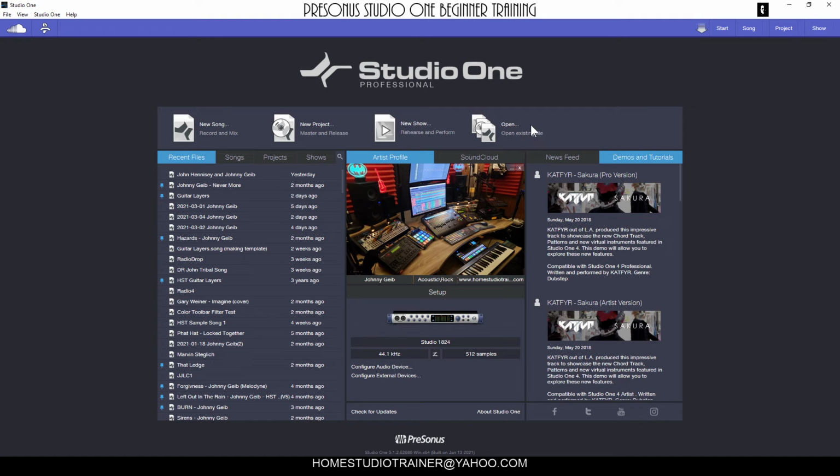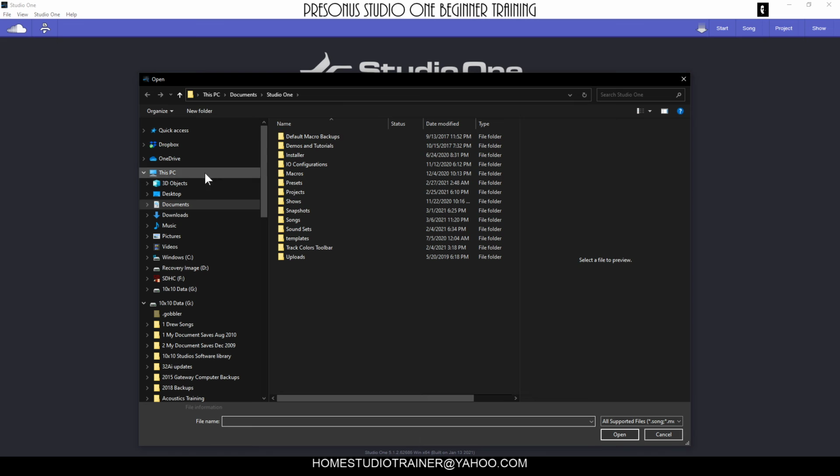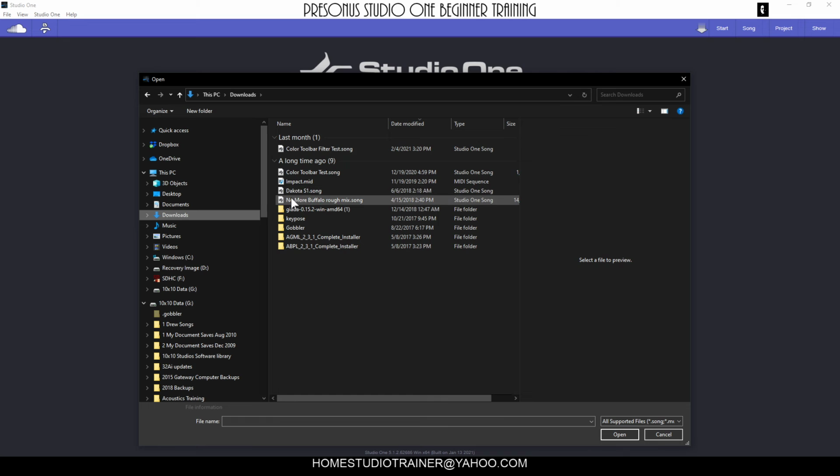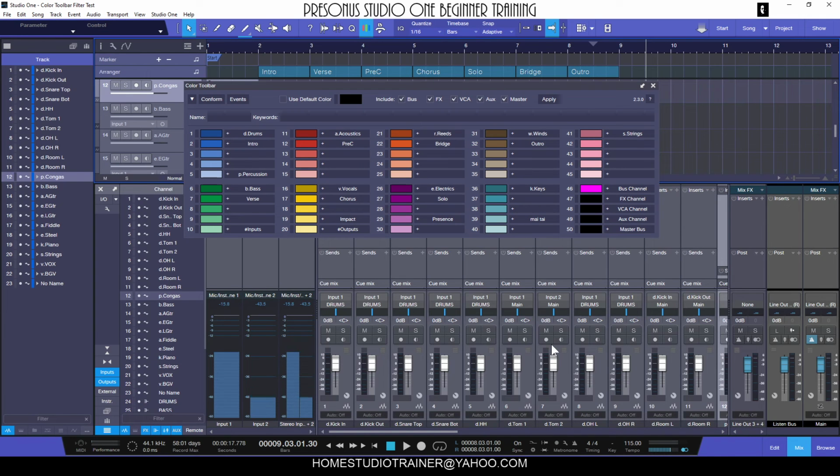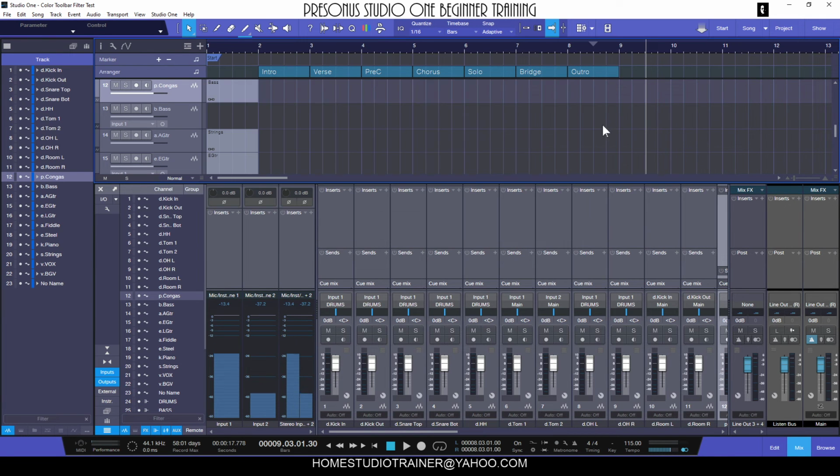This is really important because if you have a song that somebody sends you and you actually want to open it in Studio One and see it exactly the way that they did, you can click on open and then go to your downloads folder. You see my downloads folder, and you can see any Studio One songs. You see these are .song files. If I open these up, I can actually see, let me see if I can get this thing to work. There we go. We're going to do that one. And if I click on open, it actually opens up the song itself.